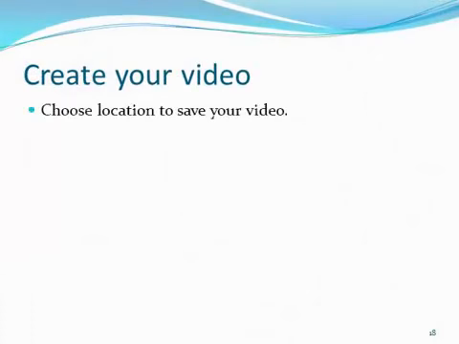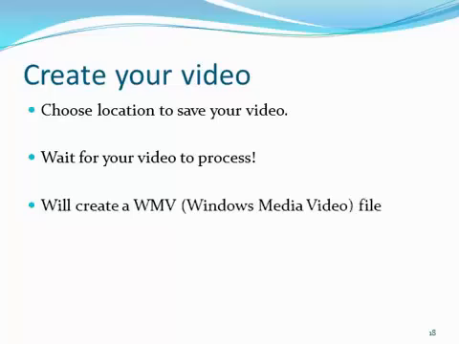After pressing the Create Video button, it will ask you where you wish to save your file. I usually save my video file to the desktop where it's easy to find. Then wait for your video to process. It may take several minutes. It's going to create a WMV file which can be uploaded to the internet or saved on your flash drive.